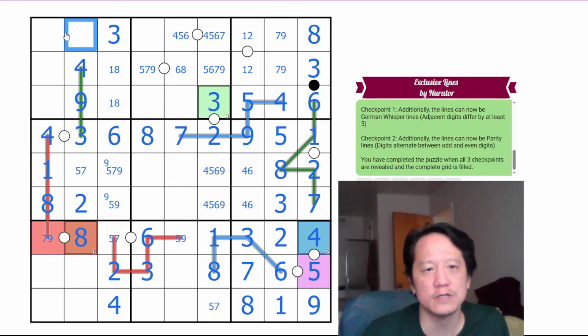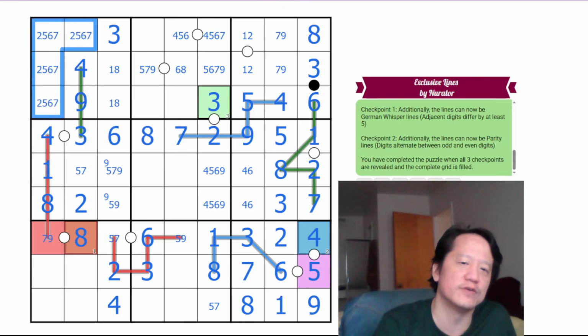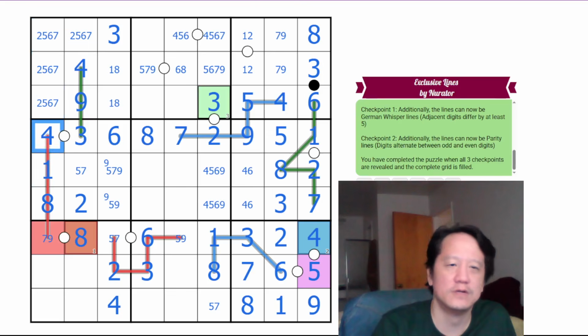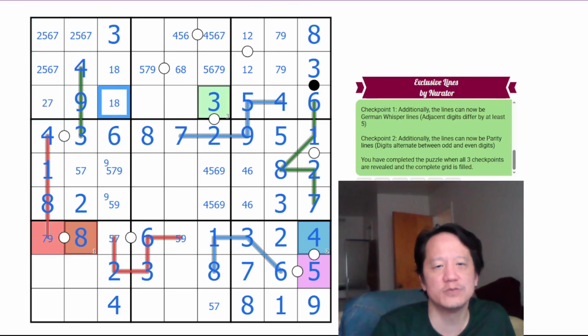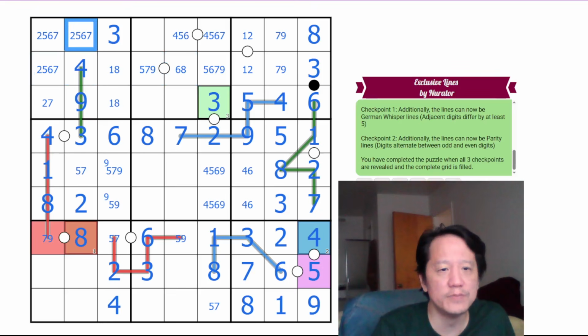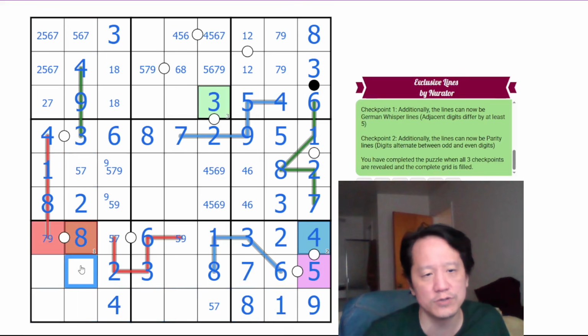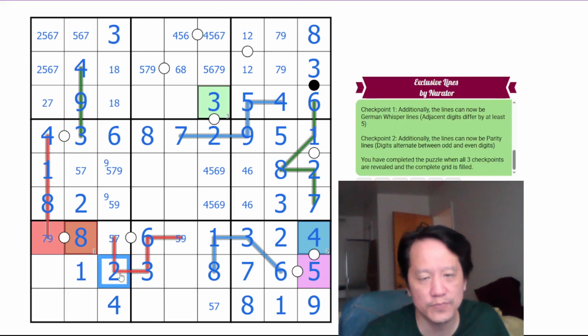Remaining digits of box 1, we have a 1, 8 pair here, so this is 2, 5, 6, 7. So no 5 or 6 here because of 5 or 6 in the row. This can't be 2 because of 2 in the column. Where in column 2 is a 1, can't be these two cells anymore, so it can't be here because of 1 in the row, so 1 has to be here.